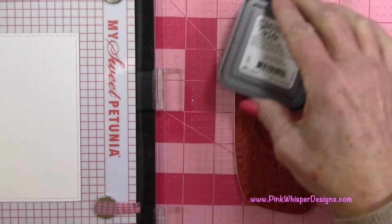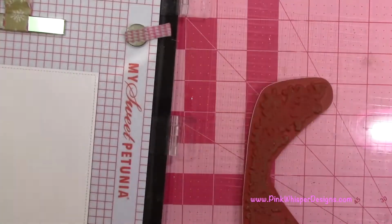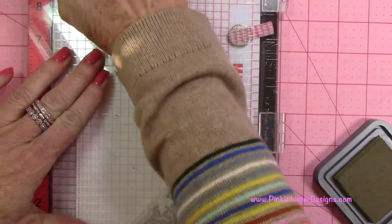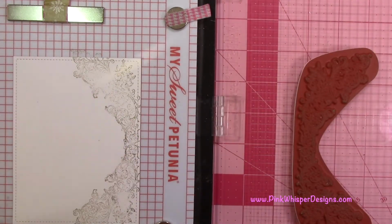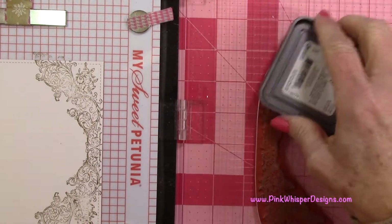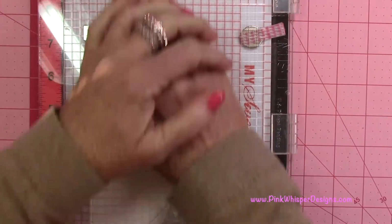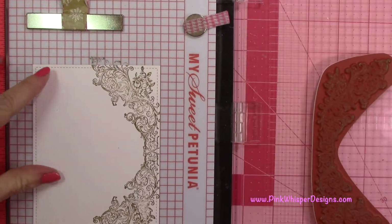So I'm going to go ahead and lift up that stamp, and I'm going to take the Distress Oxide Frayed Burlap ink pad, and I'm going to ink that up completely. And you'll see here that it hangs over the edge just a little bit, but we'll clean that up later. So now I'm going to go ahead and stamp that a couple more times. I think it actually took 3 or 4 times here to get the entire image completely stamped.